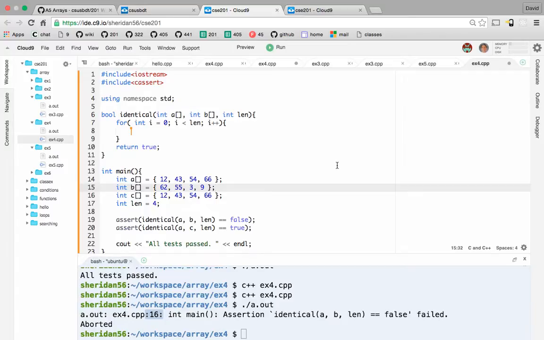Now, remember the other problem. The two other problems we looked at, okay? What was the pattern? The pattern was this, okay? For some i, some test succeeded. Some condition was true or false, whatever, right? It was true, and we knew to return true or false right there on the spot. We saw one thing, we looked at one i, and we made a conclusion. It's unlucky because we found a 13. So one of the a's equaled 13, and in that moment, we returned true. But to return false, that it's not unlucky, we had to wait to finish the loop before we made a conclusion about what the function returns.